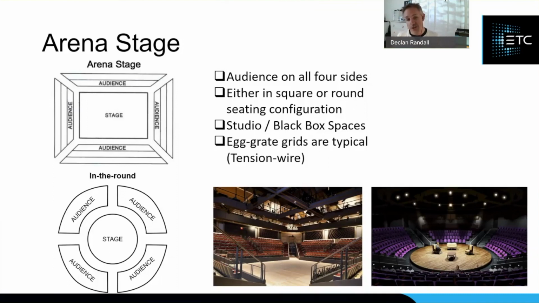The big problem for me with tension wire grids is that all your fixtures live above, so every time you turn a light on, the tension wire lights up and it flares. And I find it's constantly catching my eye. I'm always wanting to look up every time a light changes. So I'm not a huge fan of a tension wire grid.